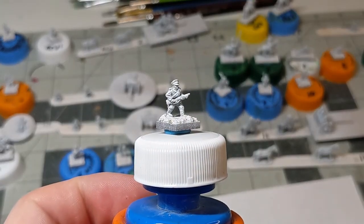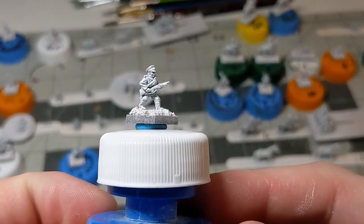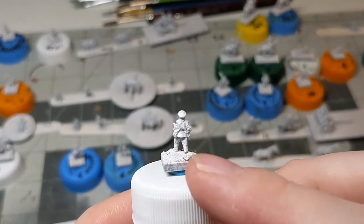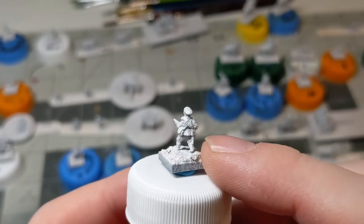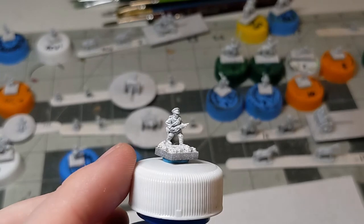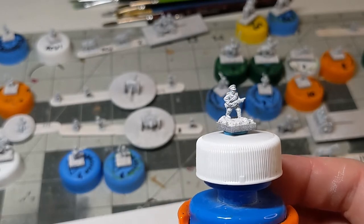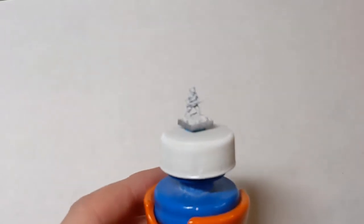You can still make out a lot of the details down to the rifle. You can see the rifle sling, even individual fingers on that figure, his nose, the badge on his hat, his bedroll, his various pouches, his little entrenching tool. There's a lot of detail on this figure that you can paint if you want and get some great looking figures. What we're going to do is a little bit of a painting guide, not just for the Russians of World War I in general, but also 10 millimeter in particular.